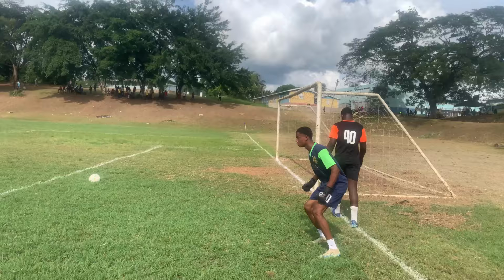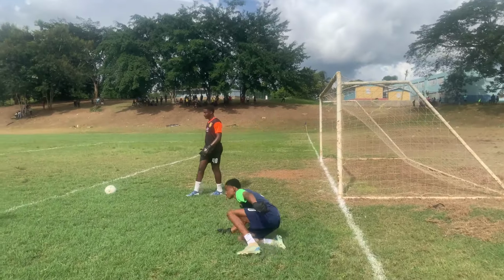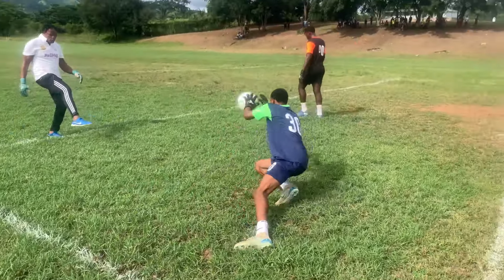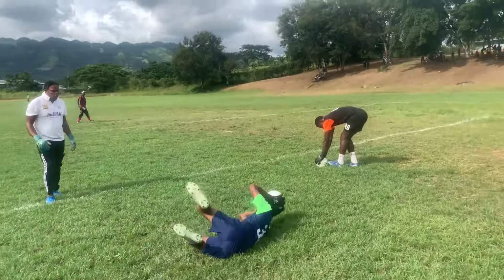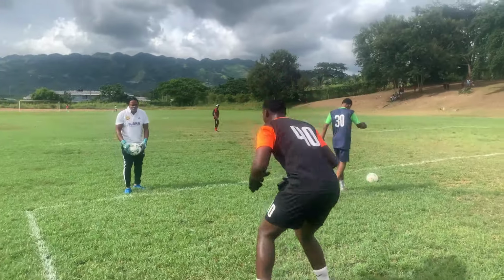Dinthill warmed up, the goalkeeper number 40. Number 30 going through his paces, catching and collapsing, properly using his hands and support. Next goalkeeper here, number 40.